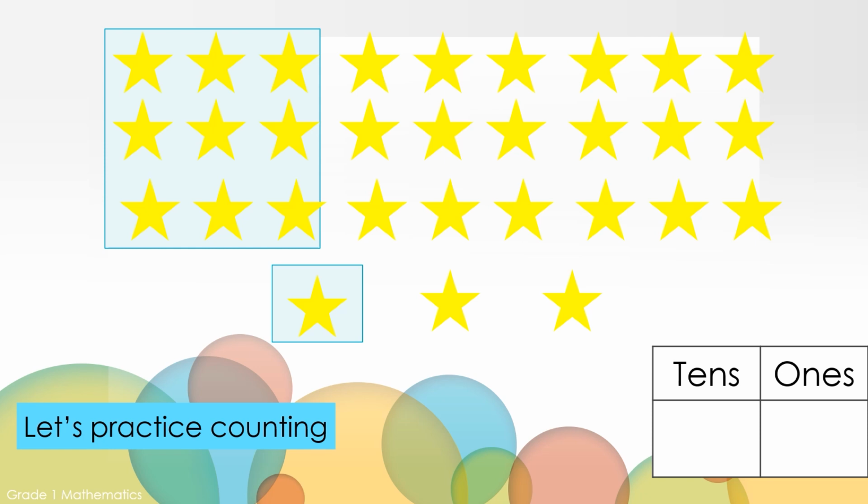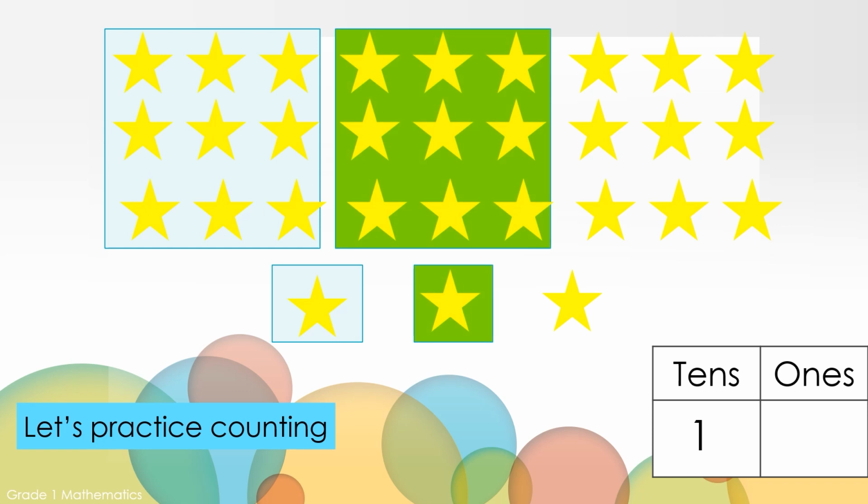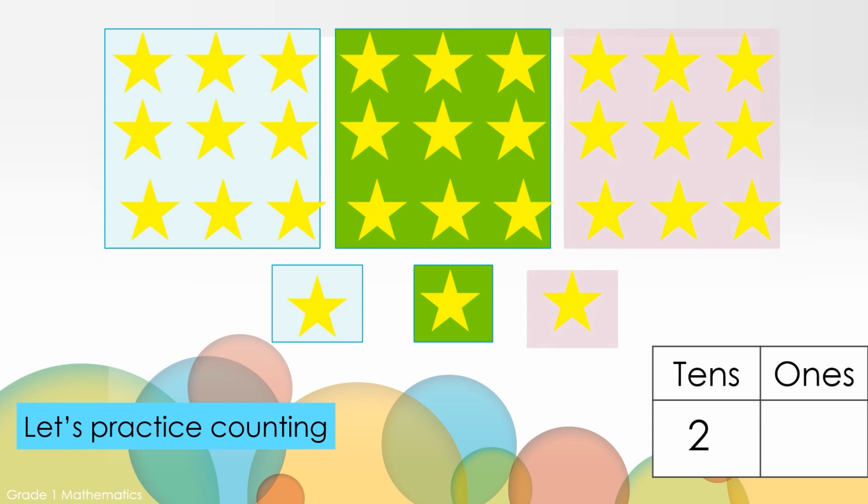Here is another group of 10. So now we have two groups of 10. Here is another group of 10. That means we have three groups of 10. Are there any leftovers? No, we have 0 leftovers. Counting is so much fun. As you play with your toys this summer, continue to practice counting and making groups of 10s and 1s.